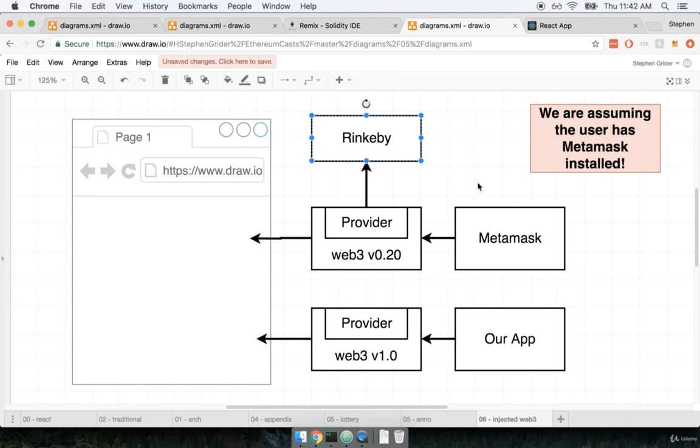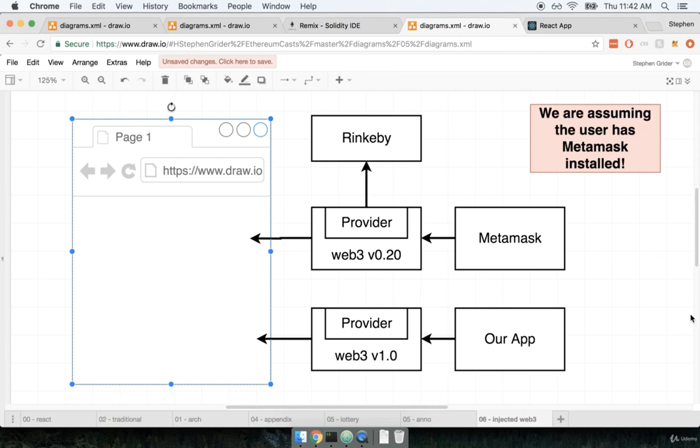We automatically get this version of Web3. So how is this going to work with our application? Well, kind of confusingly, our application is going to be making use of Web3 version 1. Now, when we are using MetaMask on any given web page, MetaMask will always inject Web3 onto the page. So MetaMask is always going to take this library and inject it into the page, and there is nothing that you and I can do to stop that.